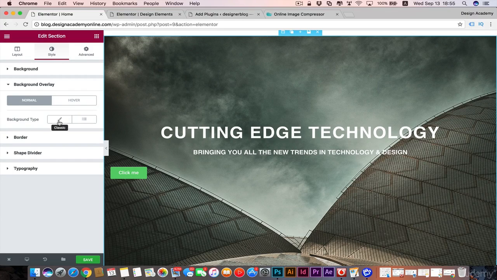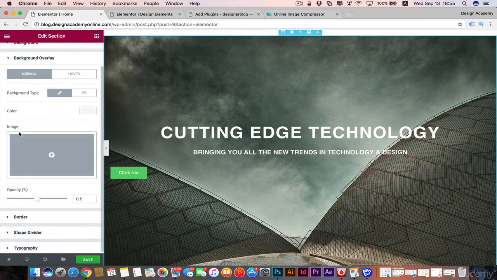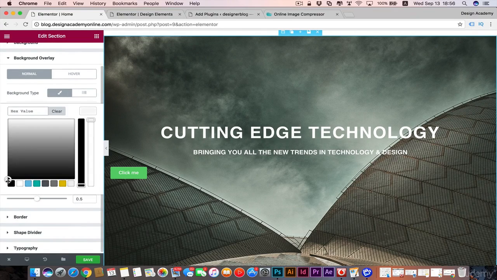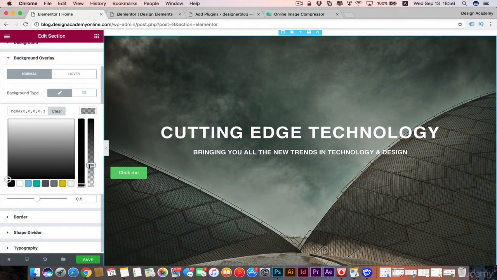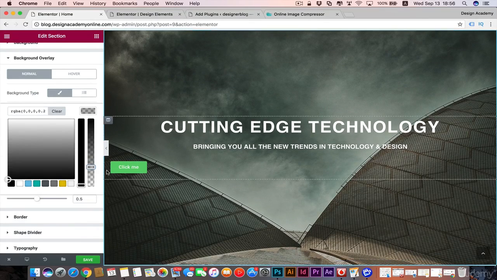We can add a classic one or gradient. Let's go with classic. And you can add an image background or even a color. We're gonna use the black color. And now we have its opacity. We can make it a little bit like that to make our typography more visible and give it more contrast. Okay, so maybe a little bit of that to keep our colors vibrant.